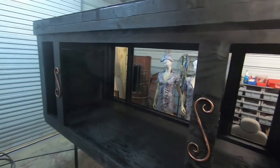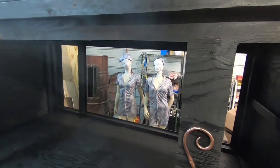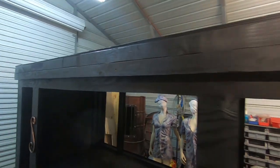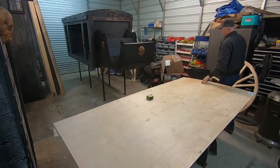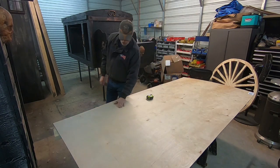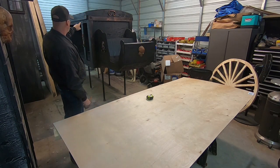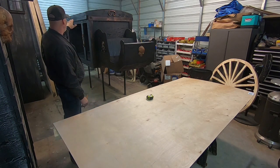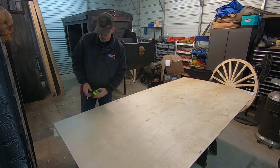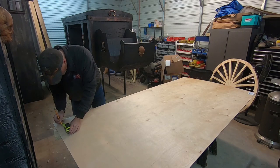So I'm gonna go ahead and bring the wood in. We'll cut this down and get this skinned and painted so we can get that out of the way. What I'm gonna do, guys, I'm gonna use a piece of this Luan. It's real thin and smooth, and that's what I need to cover up that top end there, just because it's so pieced together, it looks like crap. So we're gonna cut a piece of this and put it in there. Or that's the plan.